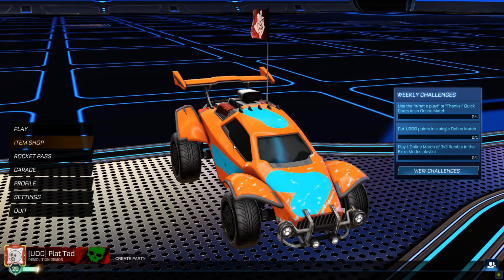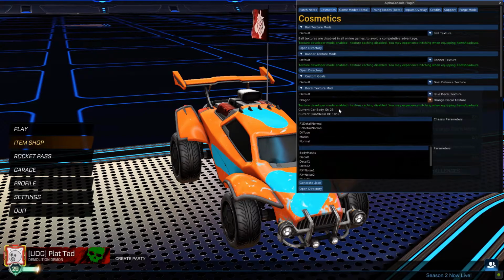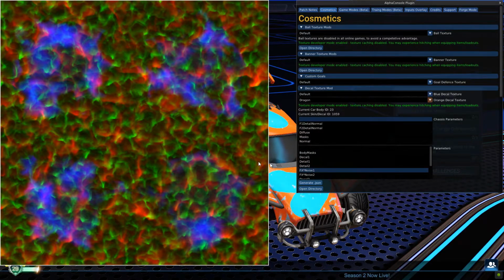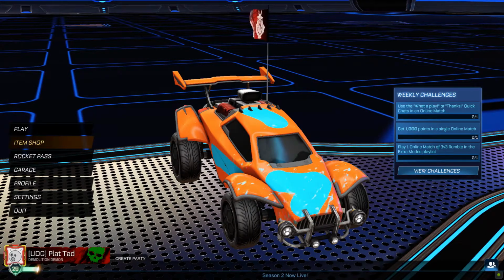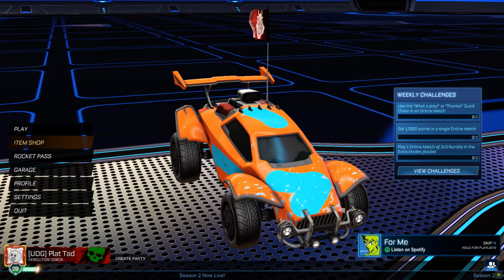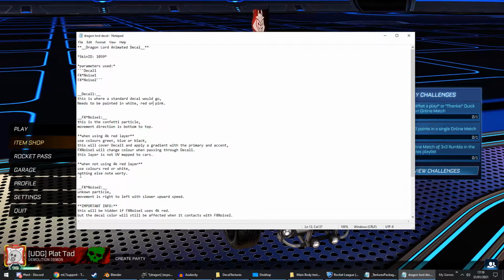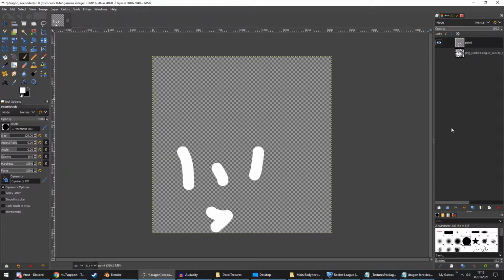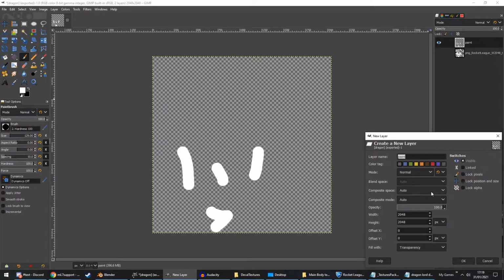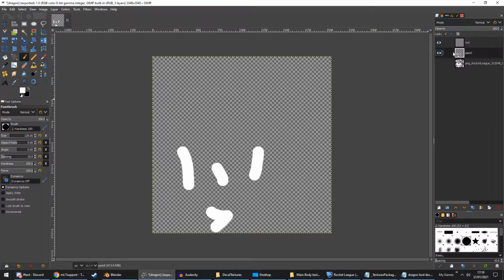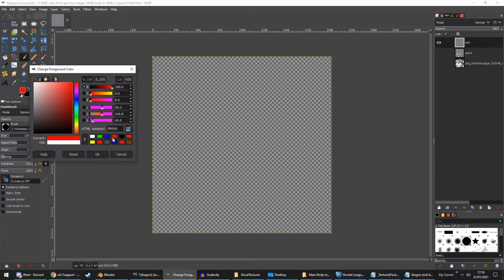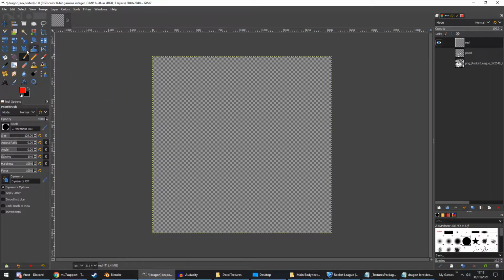So, to add the confetti, what we need is effects noise 1. And if we look in the file that I have already made, effects noise 1, we need to paint in red or white. So we should make a new paint layer and we should paint in red. So for now we can hide the white. Make sure we have the red layer selected. And now we shall paint in red.